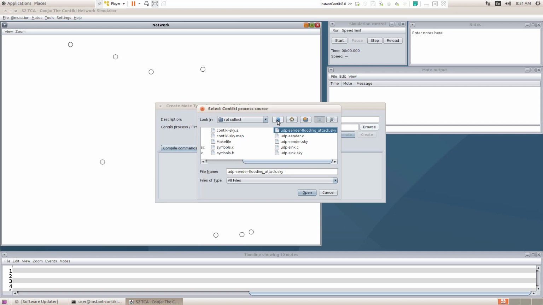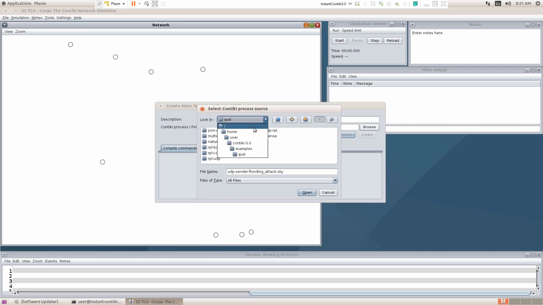You can go to Contiki 3.0, in home, user, Contiki 3.0. In Contiki 3.0 we have examples, then IPv6, then IPv6 RPL collect.